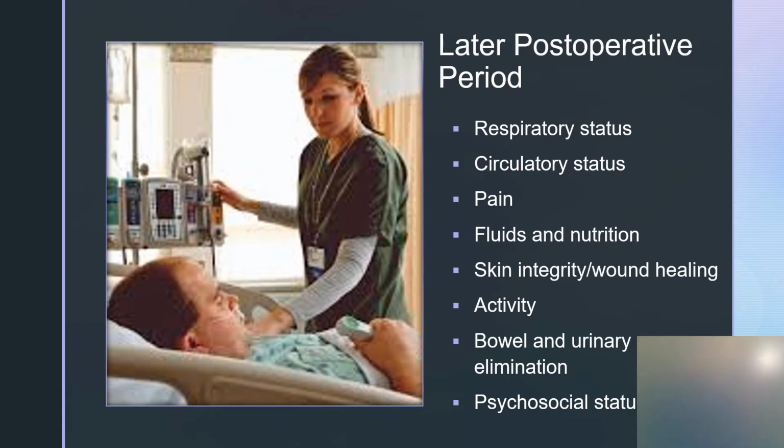With the respiratory status, encourage deep breathing exercises, the use of the incentive spirometer, and teach them how to splint the incision. Supplemental oxygen will be provided as necessary, and we need to encourage frequent position changes and early mobilization. The circulatory status will require assessment of the blood pressure and potential orthostatic hypotension, assessment for bleeding and venous circulation impairment in the form of deep vein thrombosis, which could break off and become pulmonary emboli.